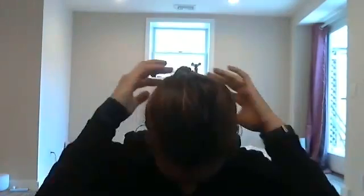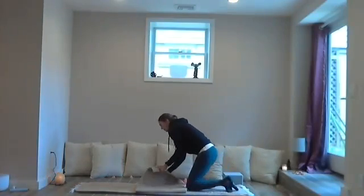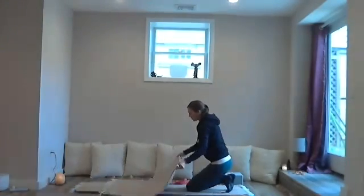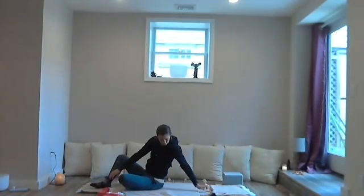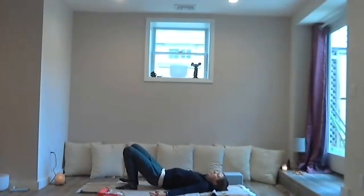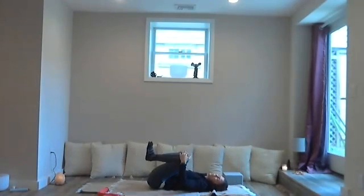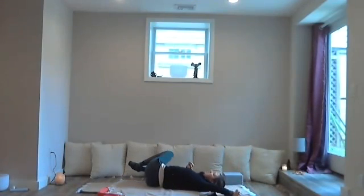Then let's release the hands, bring the ears back over the shoulders, and let's make our way to our backs whenever you're ready. And have your straps handy. And when you get to your back, maybe draw your knees into your chest a couple times, or maybe you want to do a gentle bridge flow, just arriving on the floor. Maybe you want to drop the knees to the side or rock side to side. Give yourself what you need.